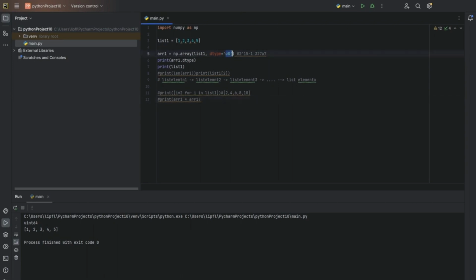And what's even possible, what's kind of cool, we can use complex numbers. Default is 128, but we could also use 64, which doesn't work because I forgot NP. Now it works, NP complex 64. Or if we wanna use the string variant, we can also use strings like we did before, C8, and we got 64, obviously, because 8 multiplied with 8 is 64.